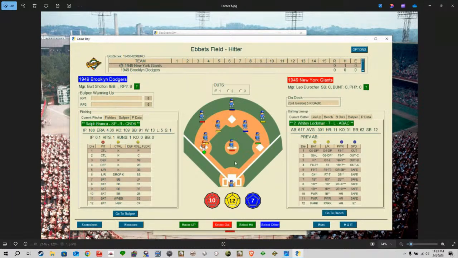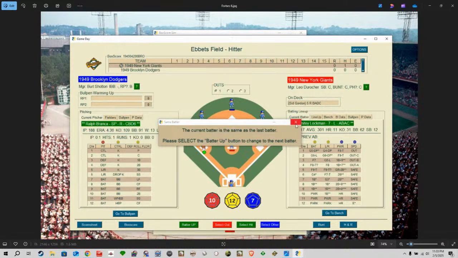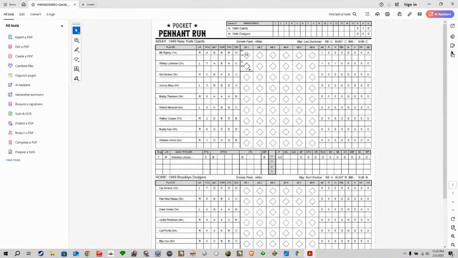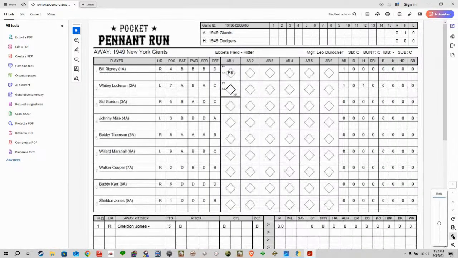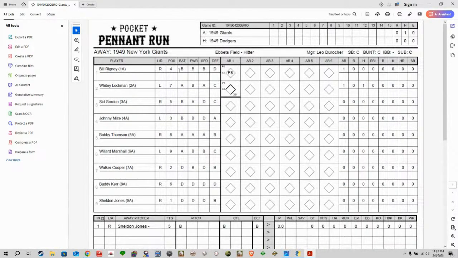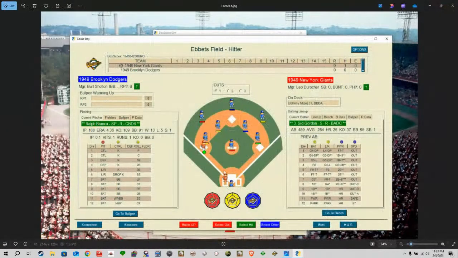there it is. Okay, so, whoops, I forgot. Always got to hit batter up. I did tell you about the score sheet. It's sexy. It's cool. It's groovy. So let's let the score sheet come up. This is what it generates. Really, really nice. And this will track everything as it goes along. So we can already see Bill Rigney flew to center, and then Whitey Lockman picking up the triple. And then what you do is just close this. All right. But it's always there.